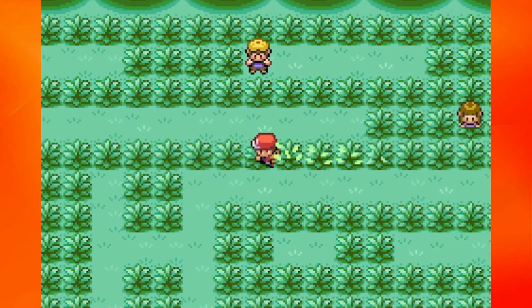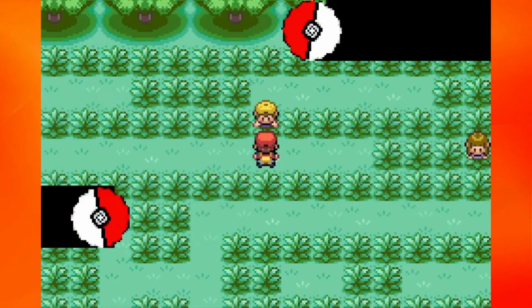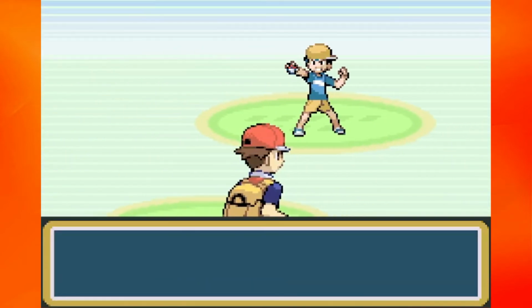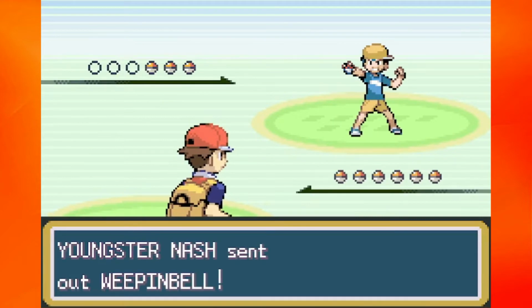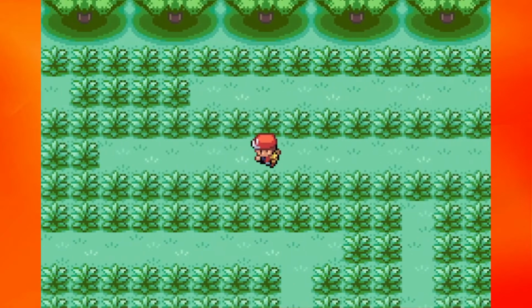Moving along the top, though, I believe we have a second youngster here. And I don't know how many youngsters are in here. Not sure why I said second, but we're going to fight them. That's all I know. Youngster Nash had two Weepinbells and a Victreebel.